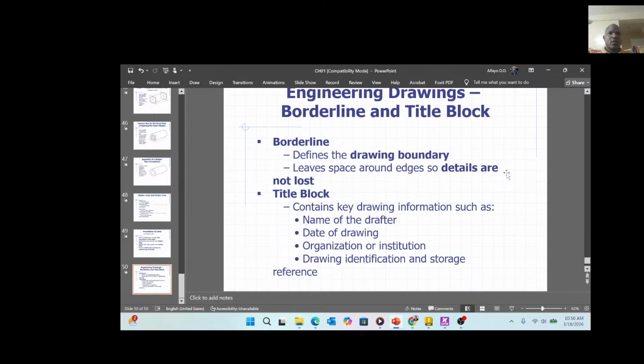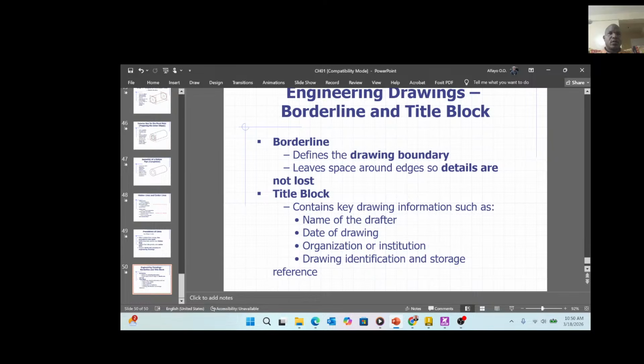Now, finally, the key important things that you've got to understand always in drawing. I've just talked about paper drawings and their layouts, and what we call borderlines, which we've demonstrated in our basic drawing. The borderlines are there as a boundary to define the boundary of your drawing, so that it doesn't go outside up to the edges of the paper.